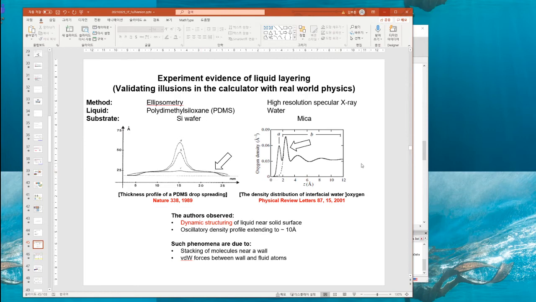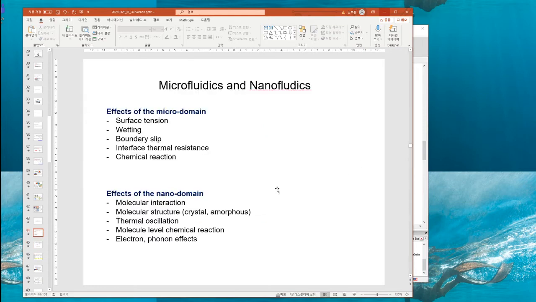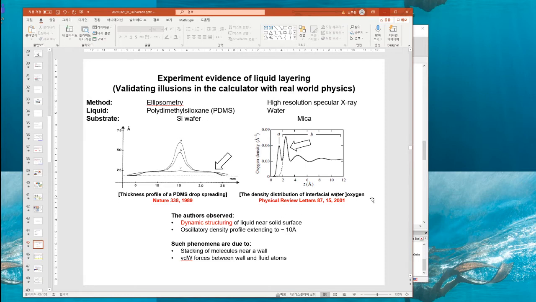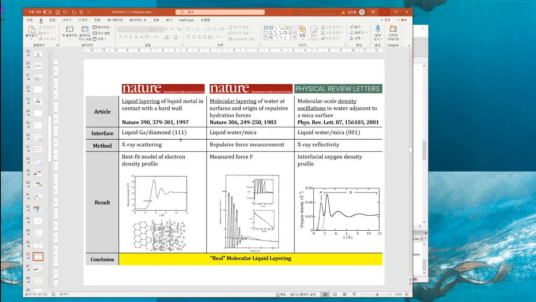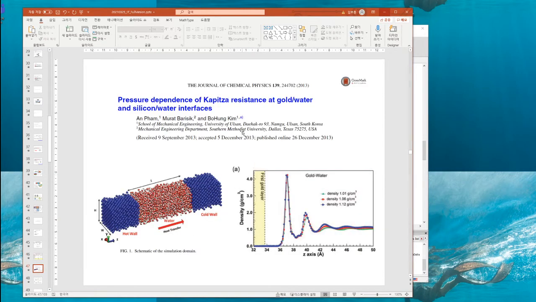And when we run MD with a liquid at a solid interface, we should see that too, because if the MD doesn't reproduce what happens in the real world, there's no point in running it, right? So after that, there are many other works that experimentally tell us that there is layering of the liquid molecules on the solid surface because of the force interaction. All of them are showing that, right? So this is the work that we did.